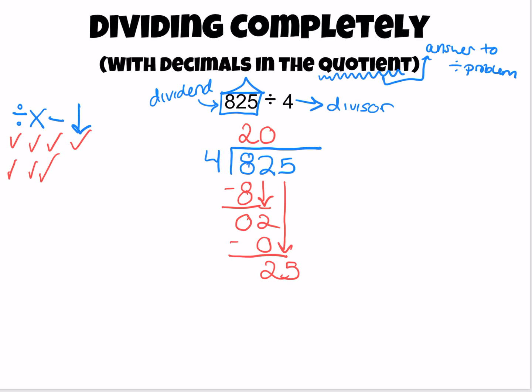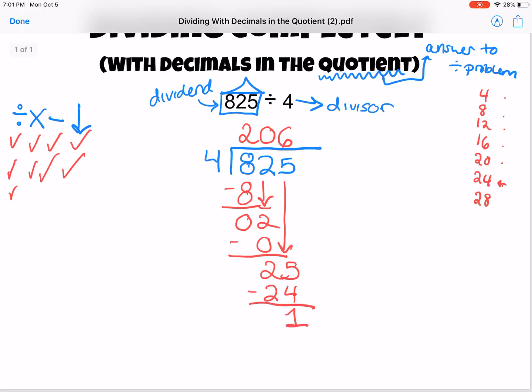And bring it on down and bring it on back. Okay, I have now 4 into 25. 4 goes into 25, and you can write out your 4 times tables if it helps you. Sometimes doing this is really helpful for me just so that I can visualize. Okay, and I see 24 is the highest number without going over, so that's 1, 2, 3, 4, 5, 6. 4 times 6 gives us 24, so that's my division. I can multiply. I know that I'm going to do 4 times 6 gives me 24. Subtract, and I have a remainder of 1.